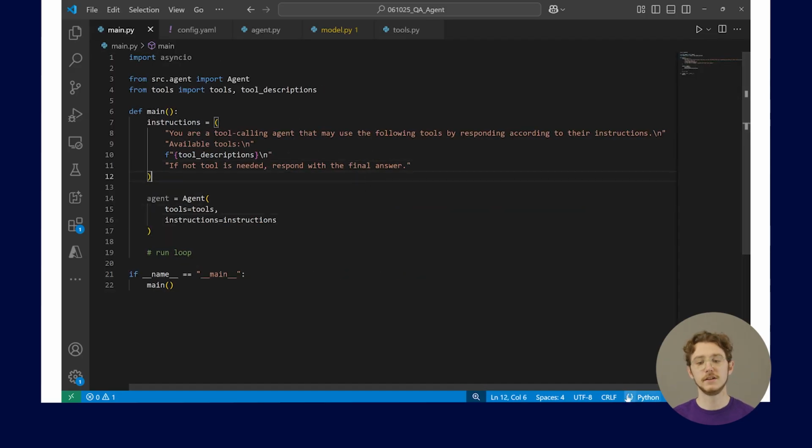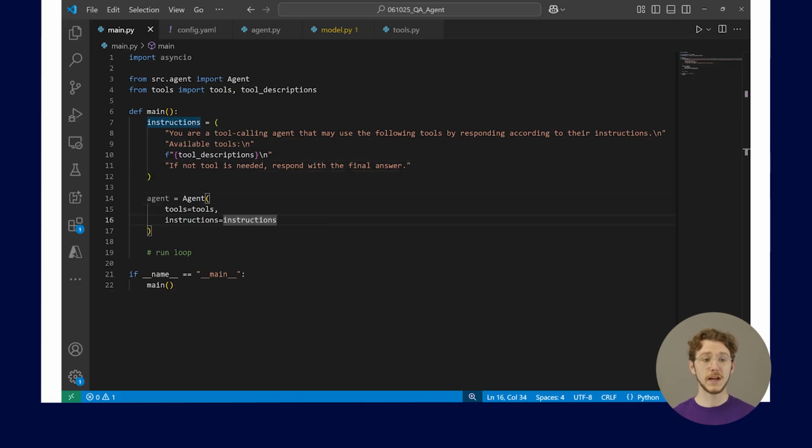Now again, you can do a lot of stuff with this, so you can potentially add here, I only want you to respond in rhymes, things like that. There's a lot of flexibility with agents, and that's why it's really cool to even do them at the edge, because you can combine that inherent flexibility with the flexibility of using unique data sets that you wouldn't want to load up to the cloud.